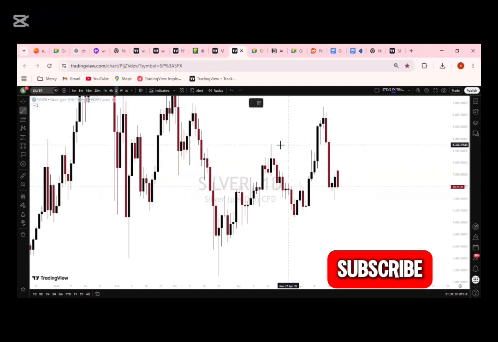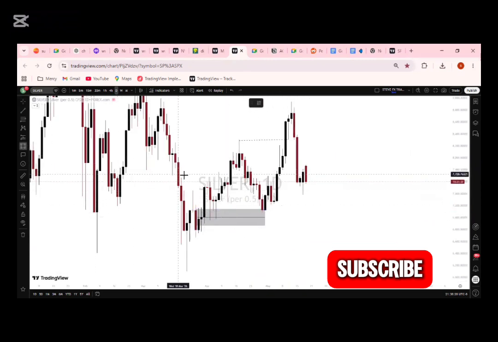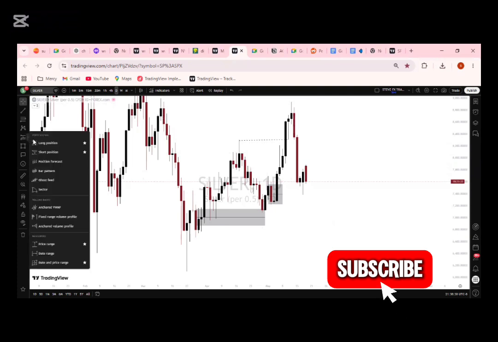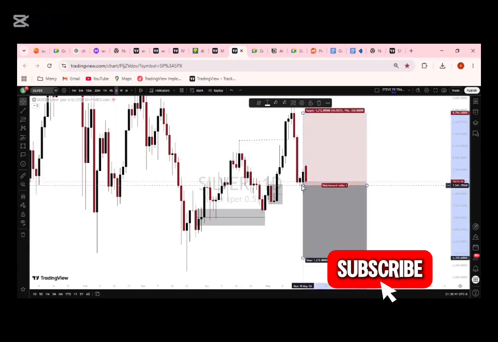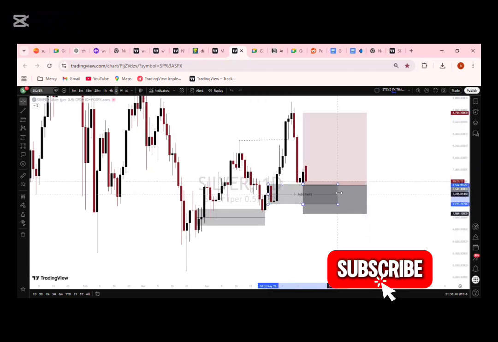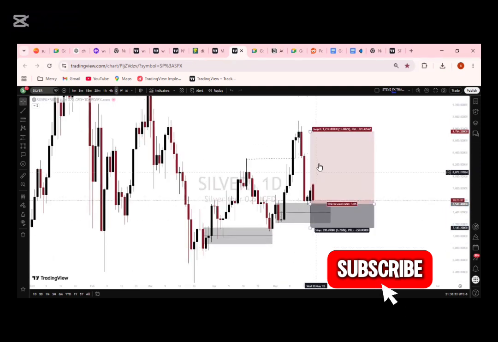Now over here, we saw a break of structure, which shows that the market is bullish. We had market mitigating over here. So this is our order block from the daily time frame. Now, if we use this particular order block from this zone for a trade, we are going to have something like this, which is about 1:3 risk to reward ratio, but our stop loss is too big from here.